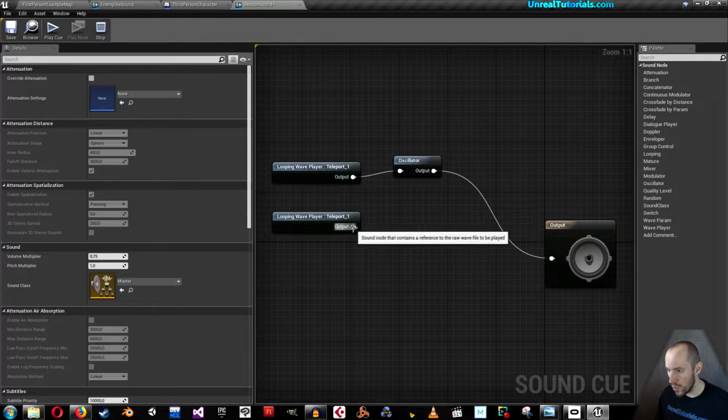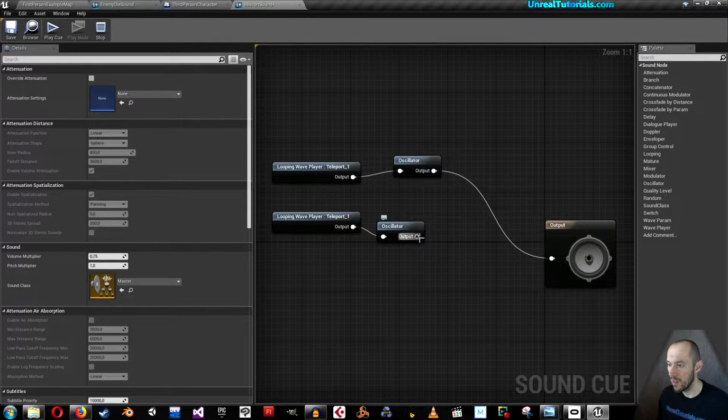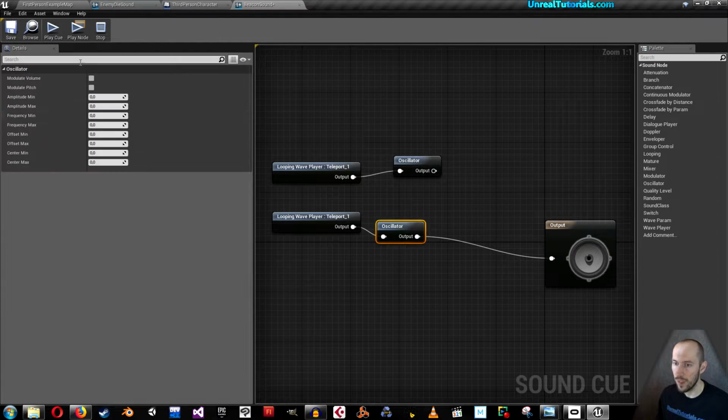So take a new oscillator, replace this, modulate pitch only. Wow, that's deep. Yeah, let's work with that.